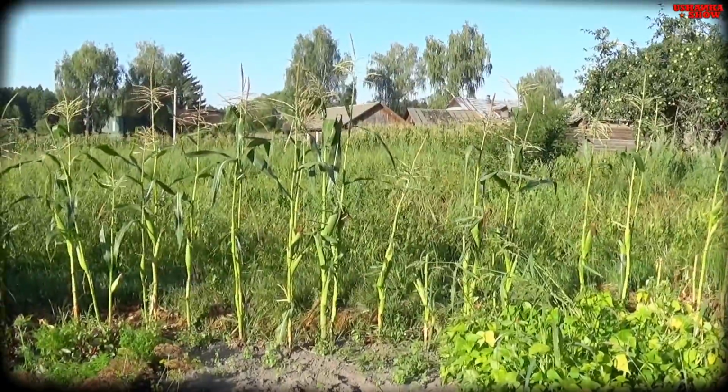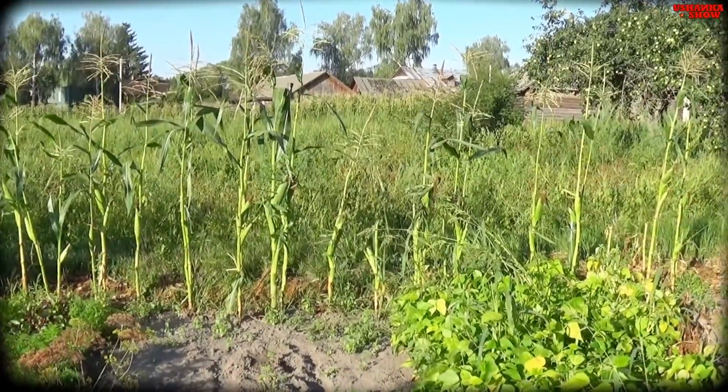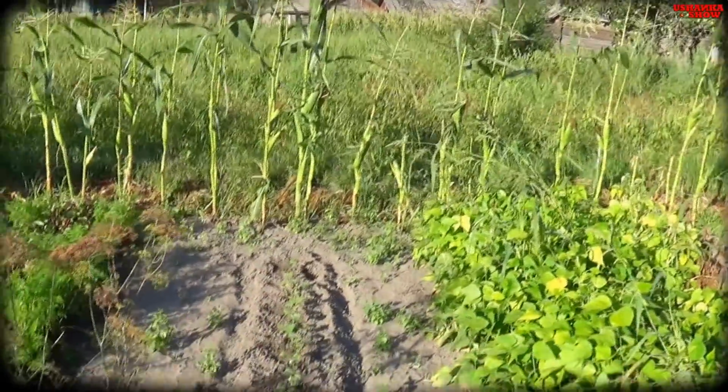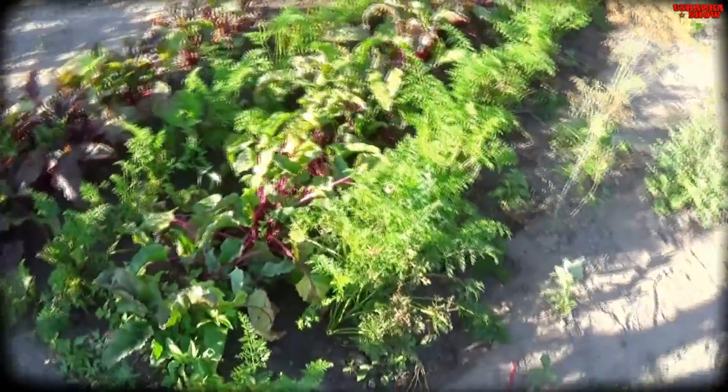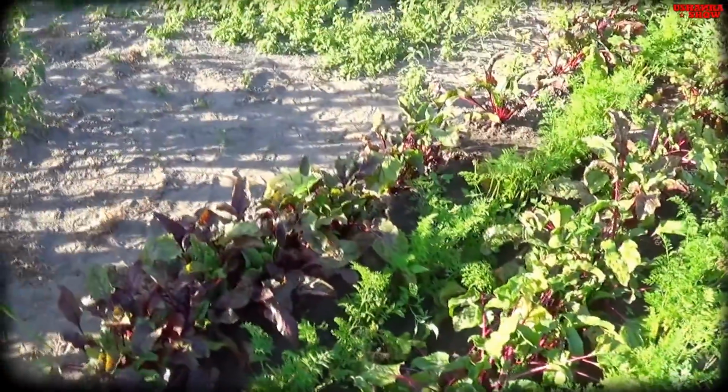Just kind of keep weeds down, but not as hard as the other things. And I said, you could see right there, right now, I'm closer. This is a neighbor's garden. And the problem with people next door to you, if they don't take care of the weeds, the seeds are flying to your side. Okay, here we got a row of carrots, row of beets, row of carrots, row of beets. We already harvested some beets yesterday too.